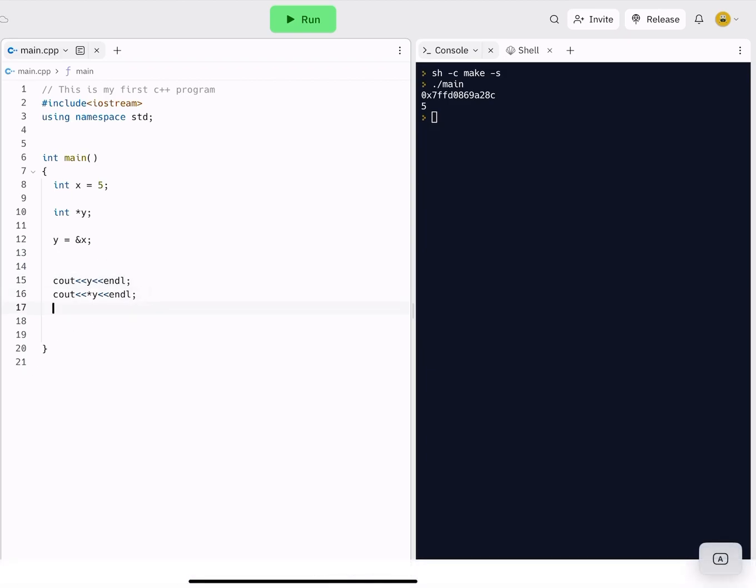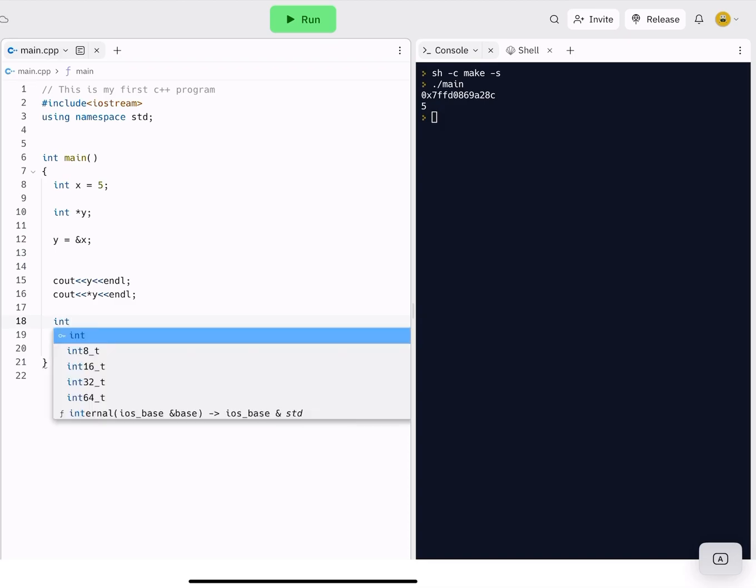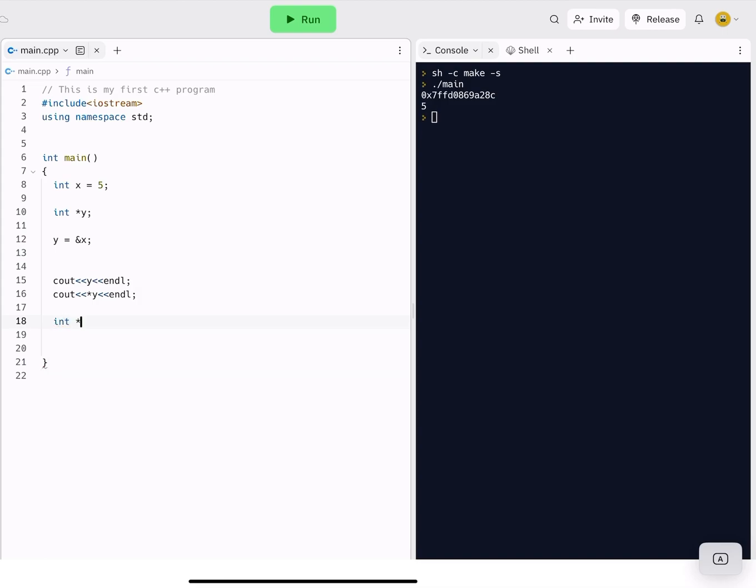We can also define a pointer for arrays. In this case, we can get a dynamic array. For example, let me define an integer pointer, and then I define an array. So in this case, I define a pointer called a, but it's pointing to an array of type integer.